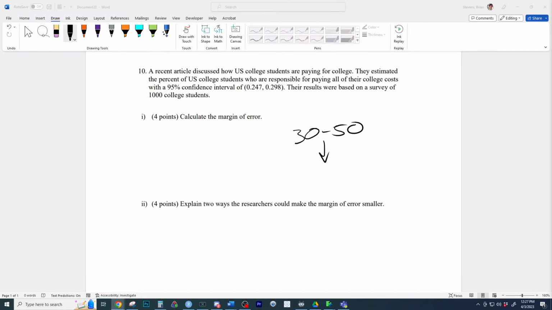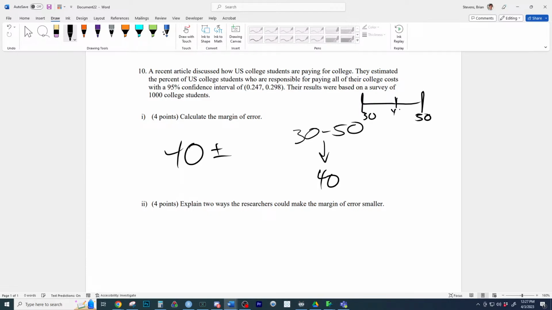It's going to be between $30 to $50. Well, 30 to 50, but how much would you estimate it to be? What do you think it would be? What's a good guess of how much dinner would be? If I say it's between $30 to $50, you would guess it would be between about what? 40. So it's 40 plus or minus what? What is the margin of error on this? And then you'll see the margin of error is just half the length of the interval. There's the margin of error. Boom. So all you have to do is take half the length of that interval.